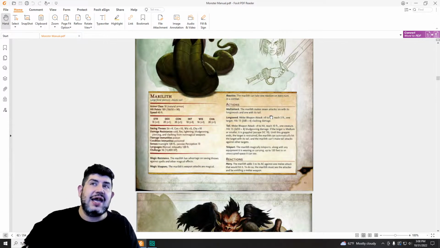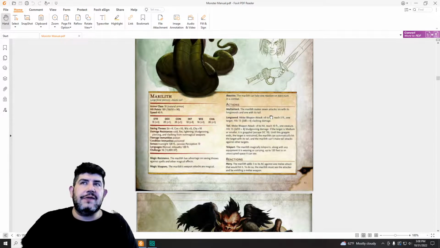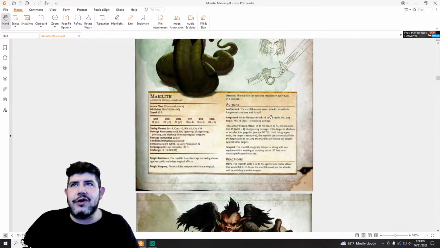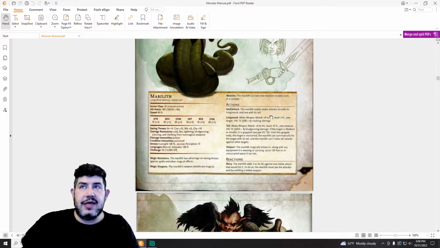So she has a +9 to hit. So that means if your AC is 20, she has to roll an 11 or above to hit you. Thankfully, her range is only 5 feet, so the players aren't going to be dealing with these long swords further out. But as a DM, if you want to force the issue, you can increase it to 10 feet if you want. That's for free. So the tail does also +9. Its reach is 10 feet. Let's make it 15.